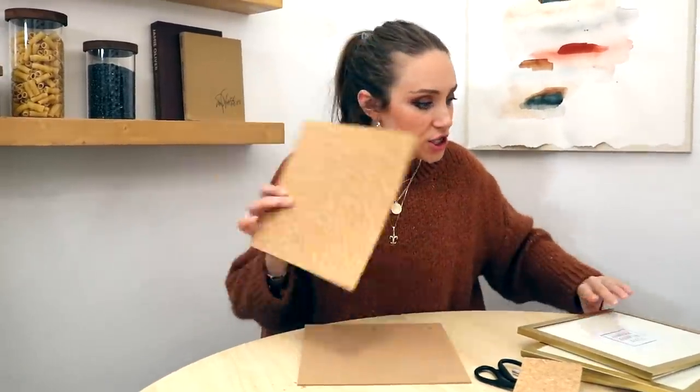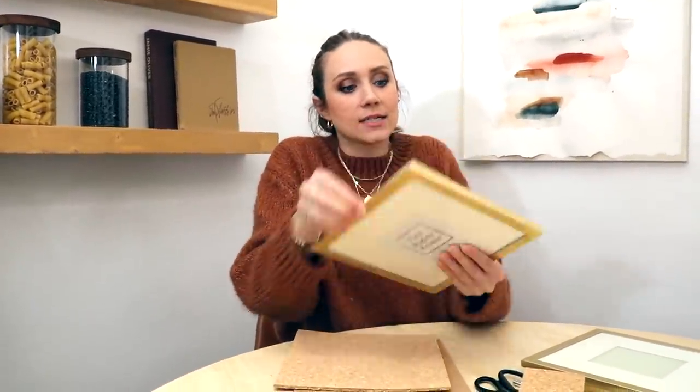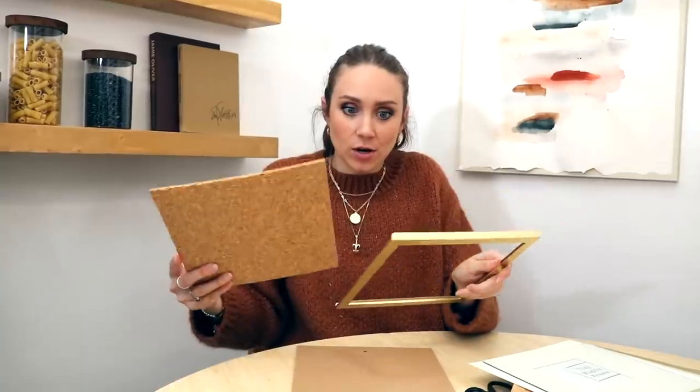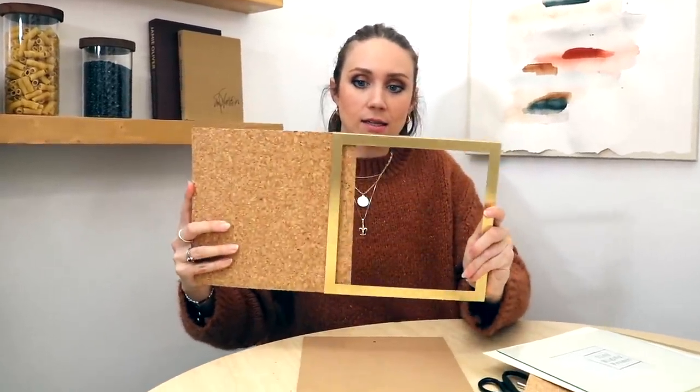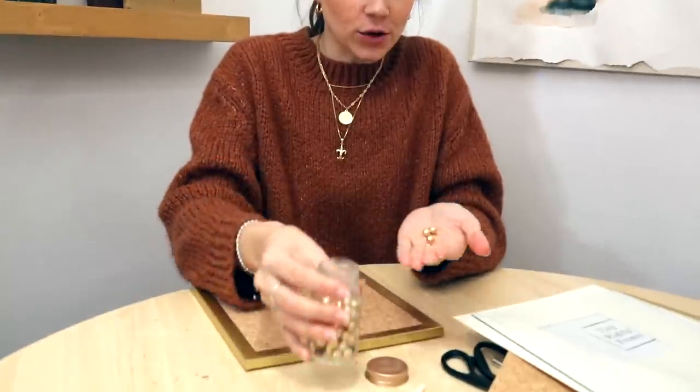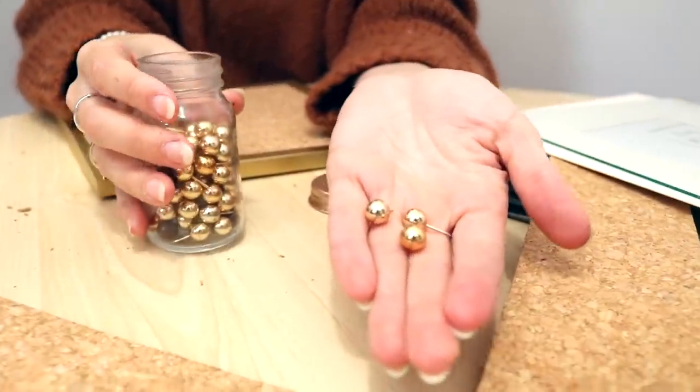We're just cutting the cork out to fit inside our frame. Now that we have our cork sheet to size, I'm going to slide all the rest of this stuff out. You could also buy larger sheets of cork — you don't have to have these 12x12 sheets. We don't need the glass anymore because we actually want to be able to pin on our board. Slide the cork in — oh, like a glove! Voilà, so simple. You can get really cute little pins — Target always has great ones. I have simple gold pins in my office. Super simple, and I have three frames so I'll do the same thing to all three and then hang them up really cute together.